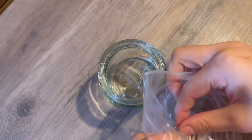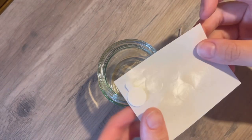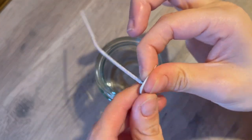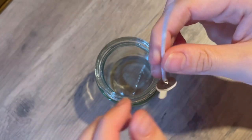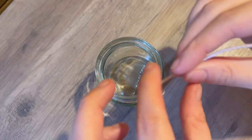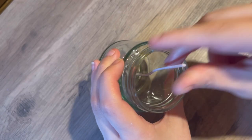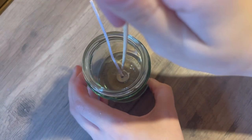So we're going to go on to preparing our jar. What you're going to want to do is get any type of sticky tag or sticky, whatever looks like this. You get your version of that. And you're going to want it to be as in the middle as you can get it. You can get certain tools that help you, but most of the time you can eyeball it pretty well, especially in easy things like this.